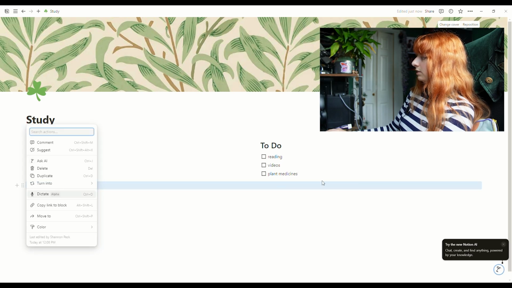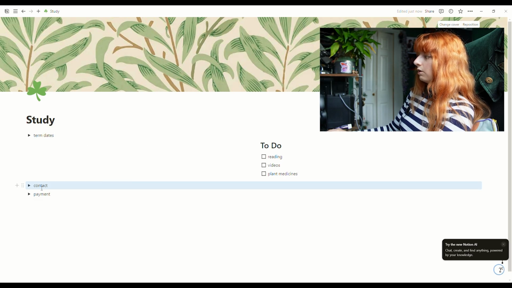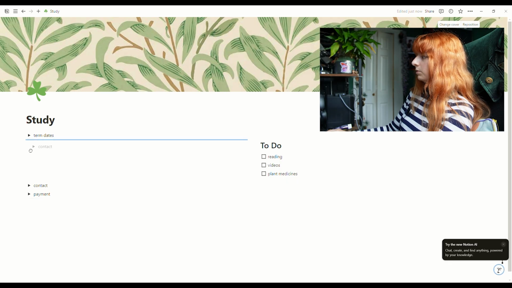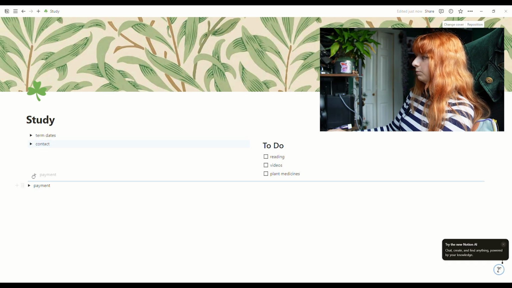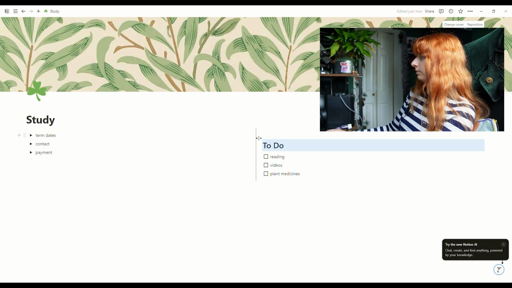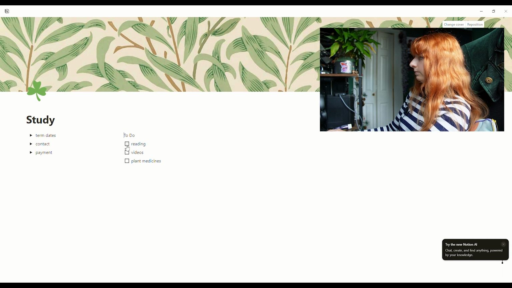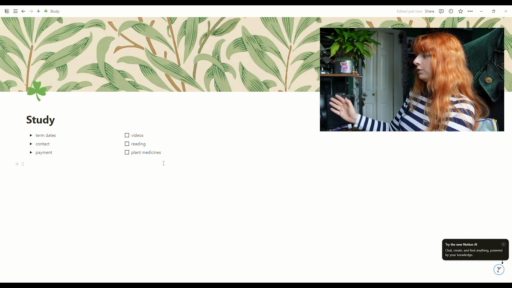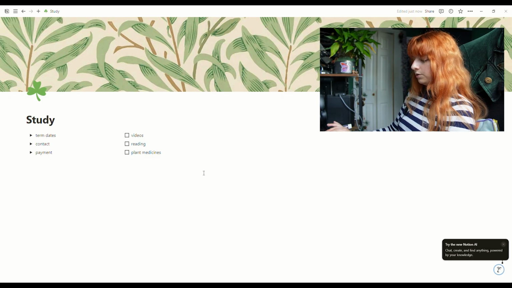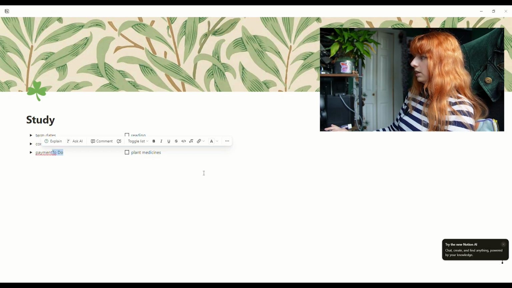So the reason that this is creating a big gap here is that these are still, if you click on it, you can see these are in this full line underneath. They're not actually in the column. So we're just going to move it up to the column like that. Simple, drag and drop. And you can change the size of these columns. So this is tiny. I only want that little. So I'm going to move this to here. We're going to move you up. Oh God, undo. I'd put the to do in the wrong place. So undo is Control Z. Control Z until we get back to where we want.